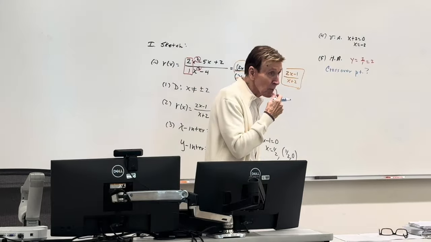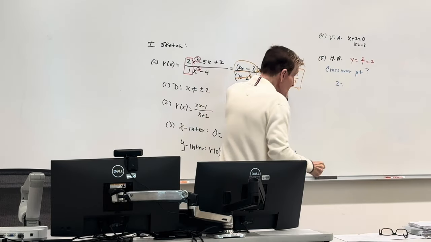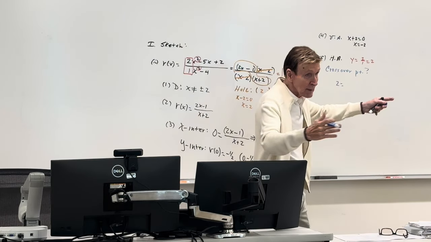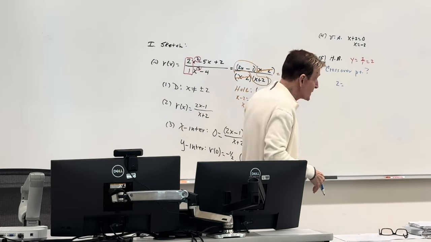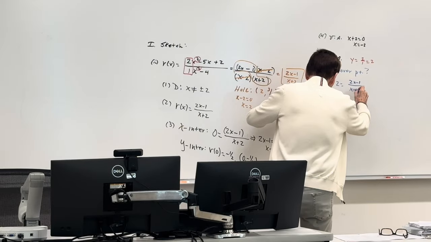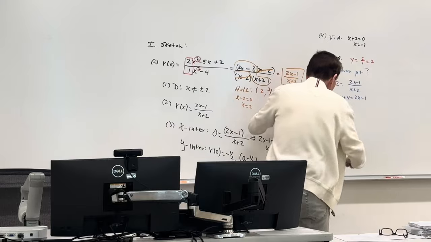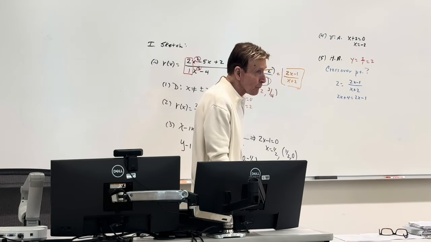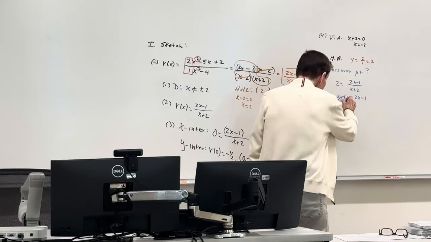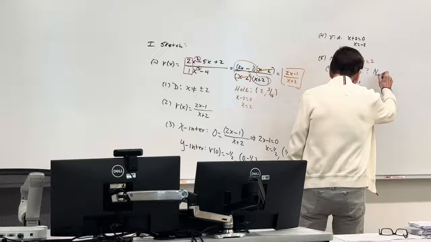Does anyone recall how to find a crossover point if there is one? Set it equal to 2. I would use the simplified version, set equal to the function. You're trying to see if the function and 2 have something in common. So you set them equal to one another, and see if they have something in common. So we'll set 2, the red, equal to the orange, my function. And if I do a quick cross multiplication, you end up with this, that's no issue there. But guess what happens? I'm trying to solve for x. What's going to happen in this case if I attempt to solve for x? These cancel, which tells you you can't solve for x, therefore there is no crossover point on this graph. There is none.